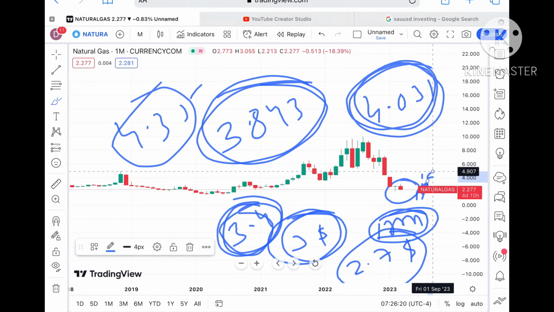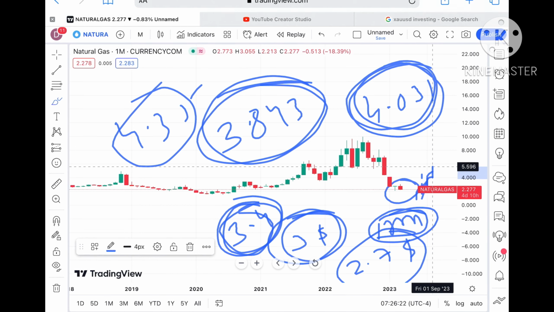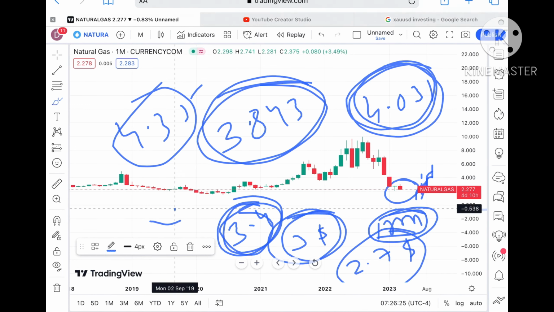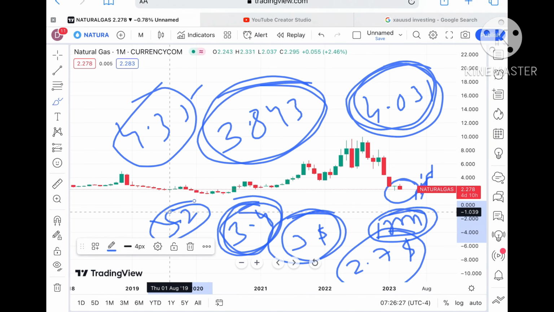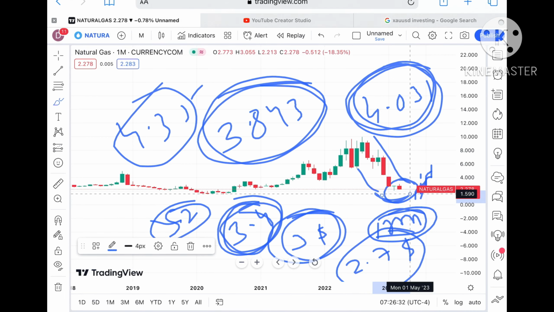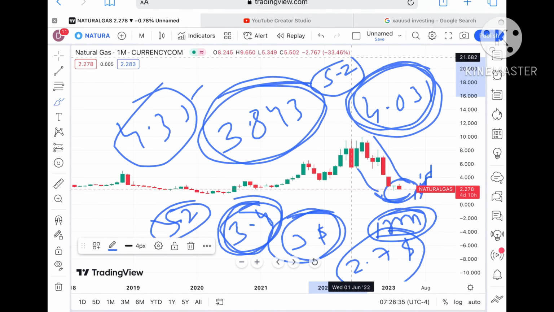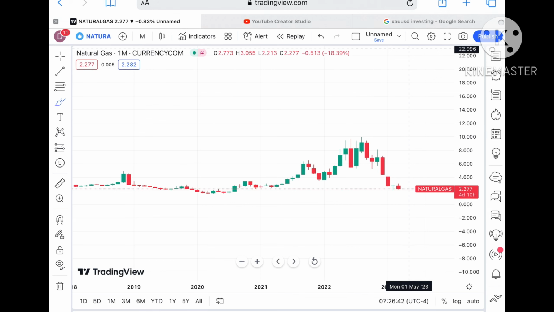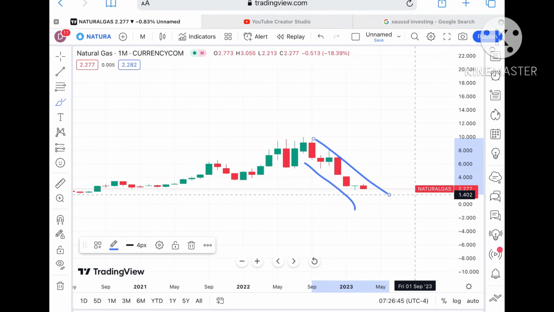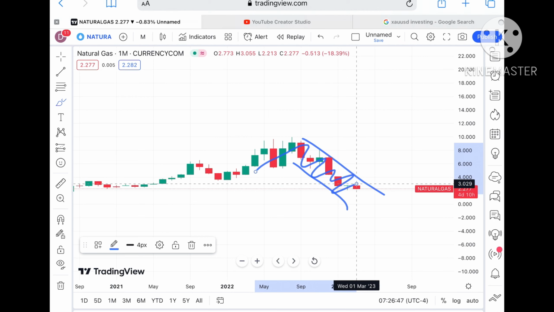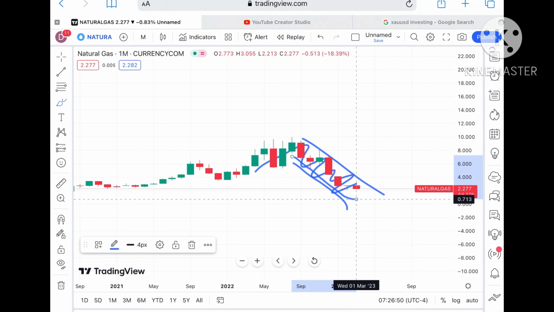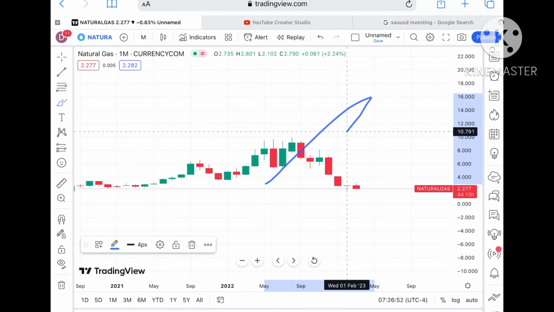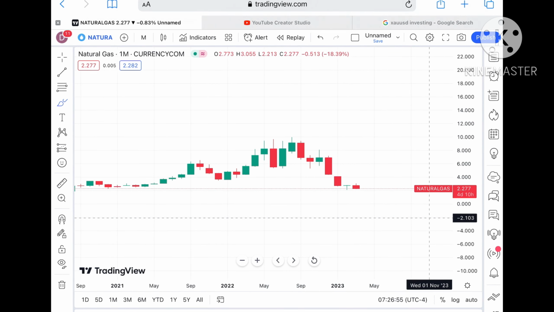Once it sustains above 4.9, then it can go towards $5.2 to a level of 5.8. Once it sustains above 5.2, I'll make another video explaining where it can go. Probability is very high then that a proper swing will form. Once the price sustains above a level of 5.2, then we can see a continuous upside in the price of natural gas. Now if you look at this particular trend, there is a continuous downfall, and it is moving in a particular zone. You can see it is not moving in a volatile range.